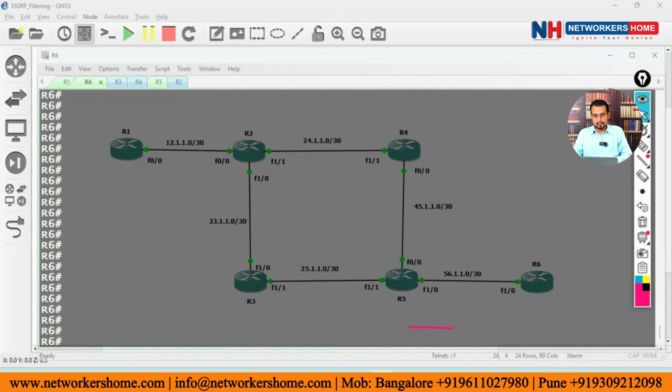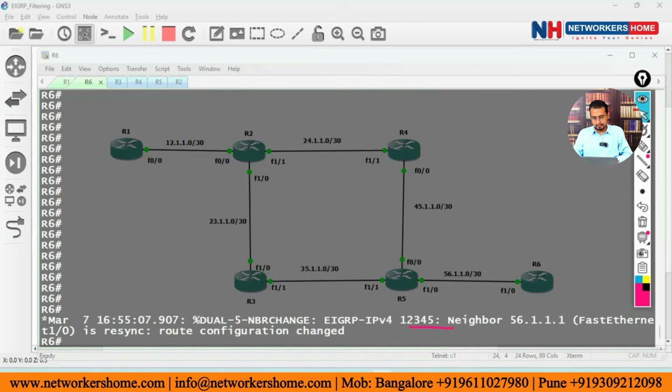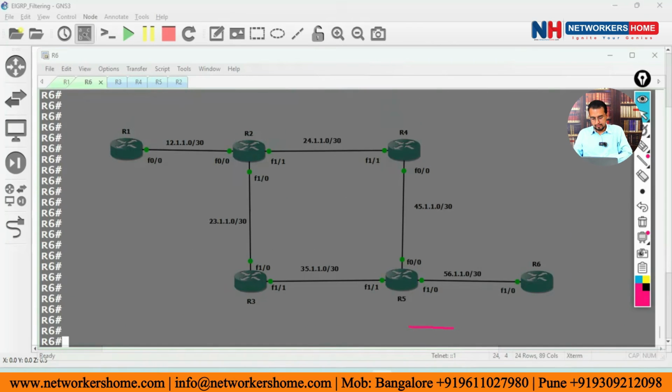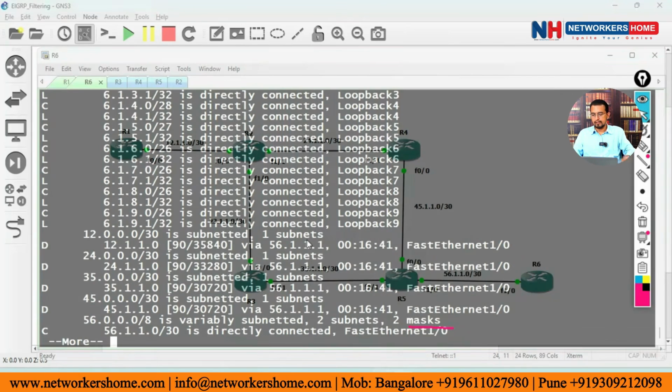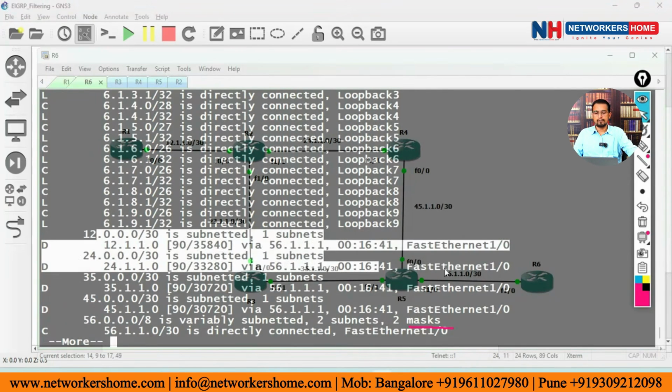Now we have to wait for the resync message. The message is coming. Now show ip route to verify this. We are not getting the 23 network.